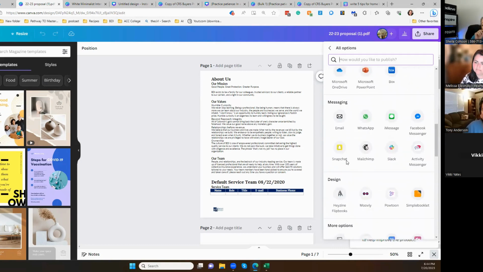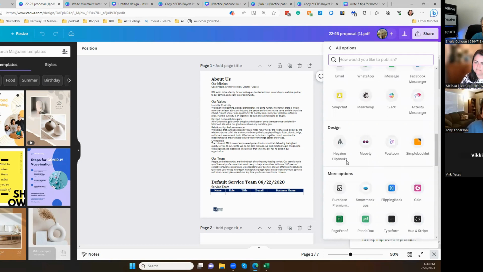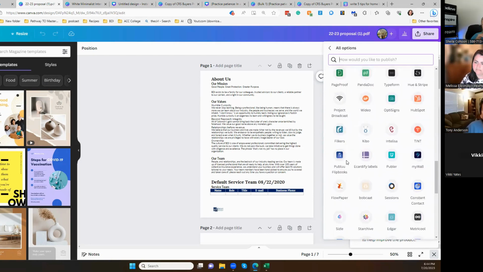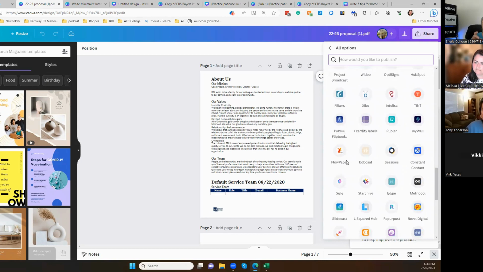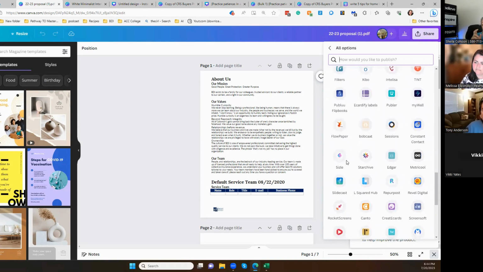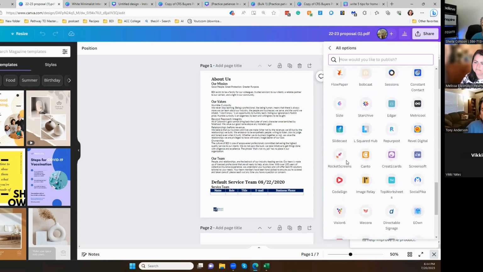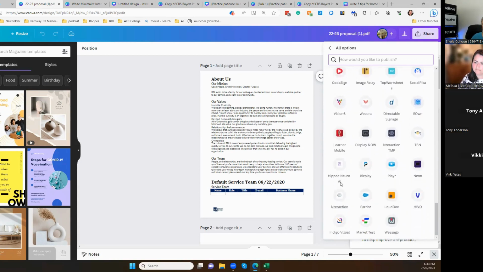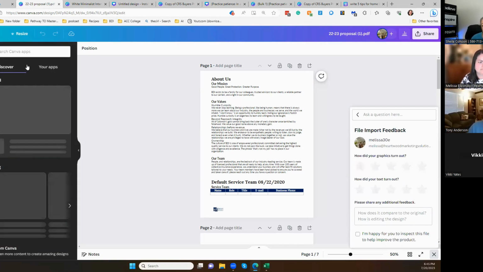So I don't think within Canva itself that you can have a signature. You can create an image that is a signature and put that on the document and then do the PDF. But to have Canva actually let you sign it, that's not an option.